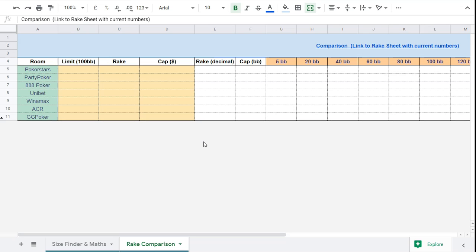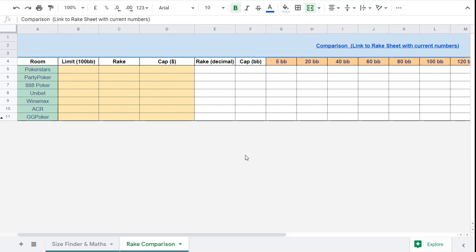Players honestly just jump into games having absolutely no idea how much rake they're paying for the privilege of operating on a certain room. This allows us to dispel the confusion here and understand exactly how much we are paying to play in certain rooms and whether it's worth it. And you'll often find that you can't just compare 2 rooms directly. We have to compare individual limits.